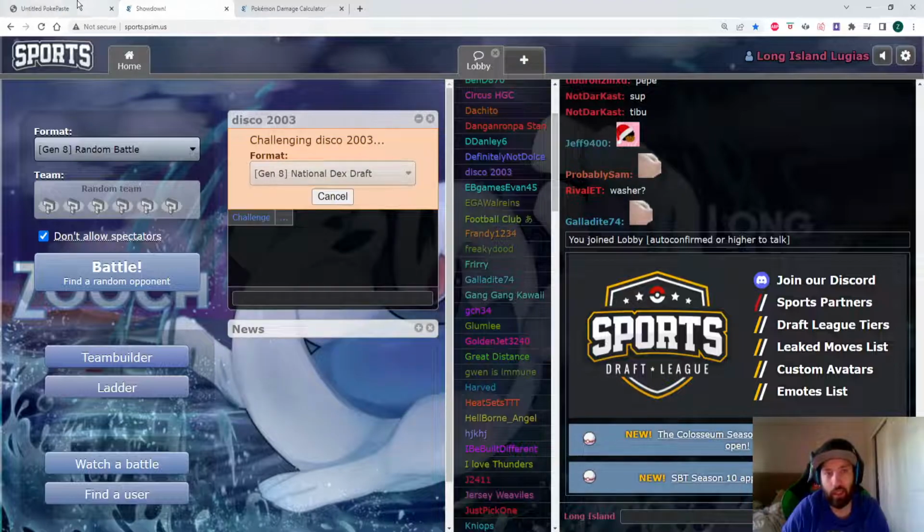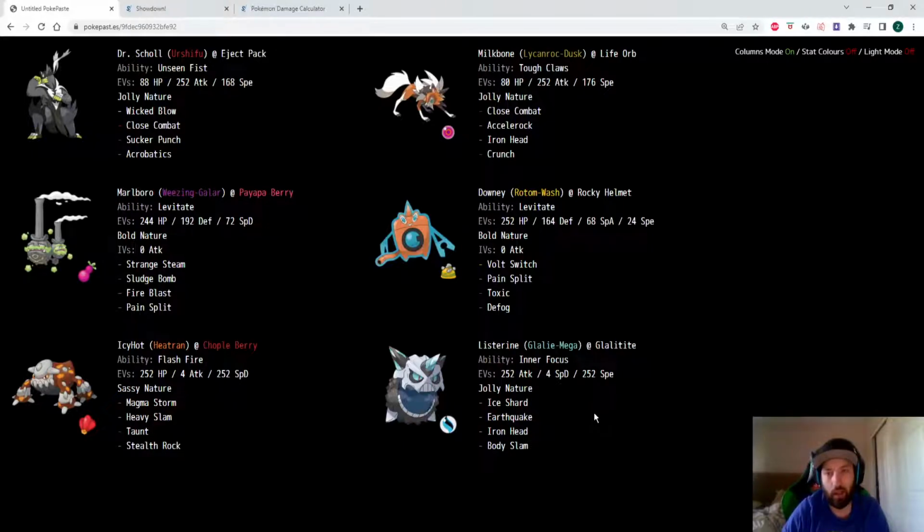So I expect these games to go pretty quickly based on the natures of my team. First up, we got Urshifu with Eject Pack. The Eject Pack is there, so when I CC into probably the defensive Como, I can get out of there, and then that also procs the Acrobatics to double power, so I can do a lot of damage to Como next time, or do a lot of damage to Gourgeist if he has it. All I can rock is just a standard Life Orb for attacks, nothing crazy there.